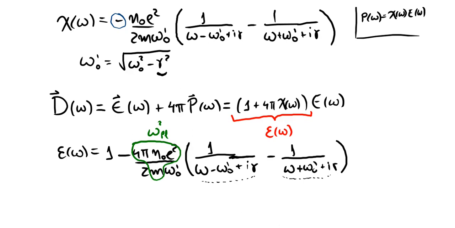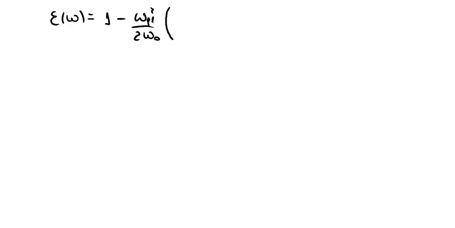So then this term is going to be much larger than the other one because this one is close to 0. The other one is just like I'm adding numbers here. So it's going to be much smaller if omega is close to omega 0 and gamma is very small. So because of that, I'm going to rewrite that thing in terms of omega minus omega 0 plus i gamma, and I'm going to say that this is more or less all I have, right? So this is approximately like that.